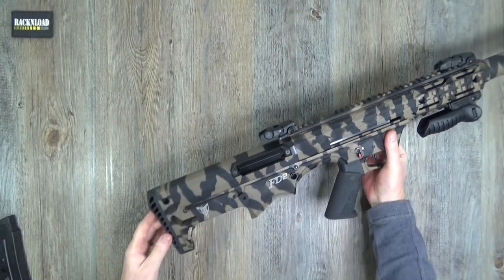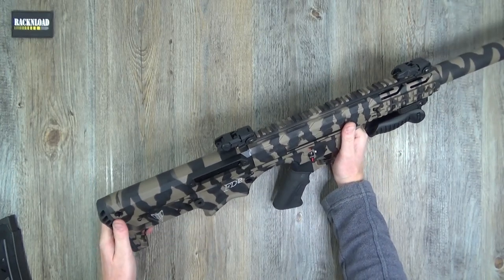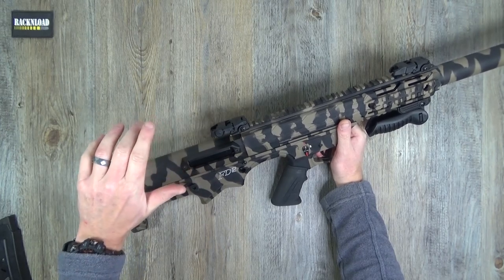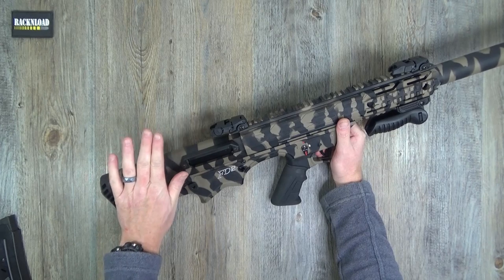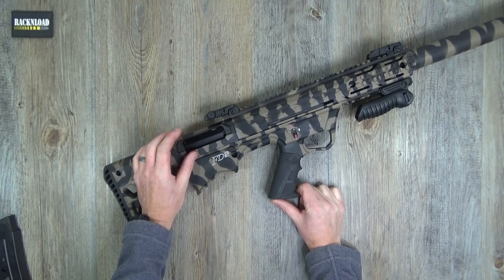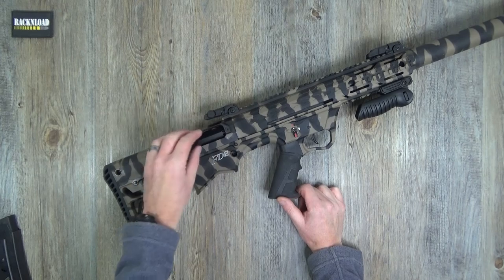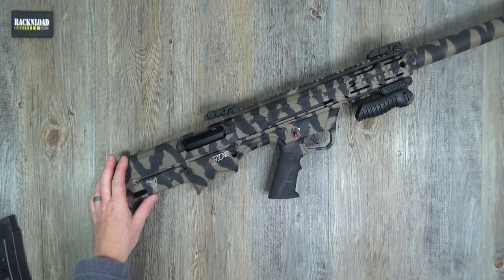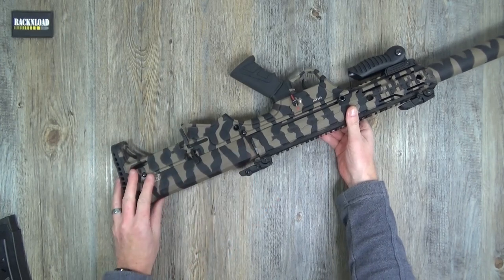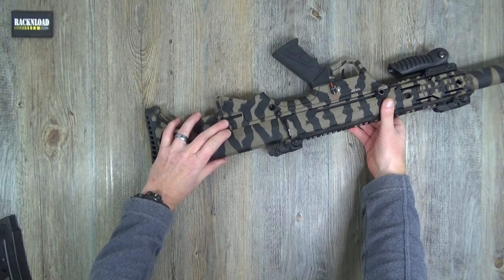The body or receiver is quite a weight - I'll put the weight in the video details. Now, if you're a left-hander like me, there's not much room to put your face on this side with the ejection port being there. You really don't want to be on this side - this thing absolutely throws out cartridges about six feet away. You're getting a bit of fire and powder out of there as well every now and again. So you've got to shoot this thing right-handed. Plenty of real estate on there to get your cheek down, but you're right next to the bolt release.